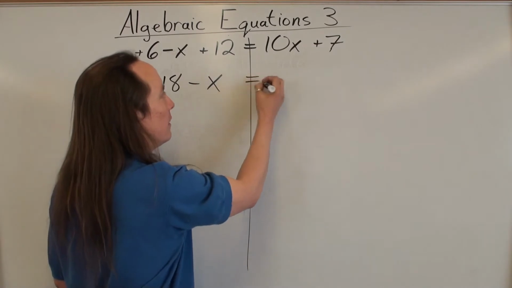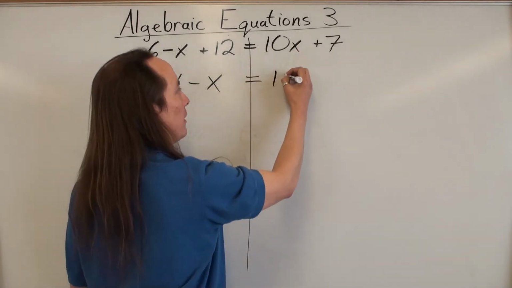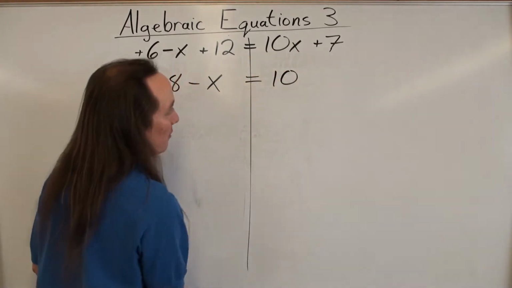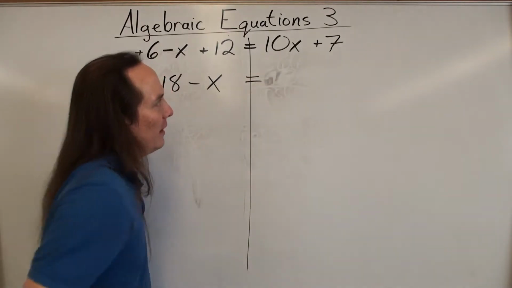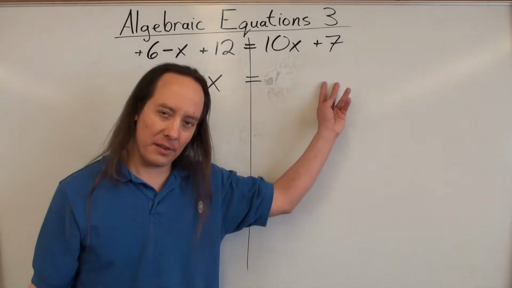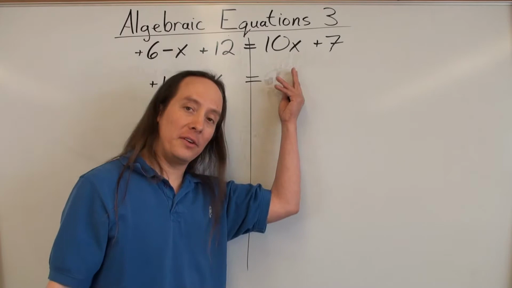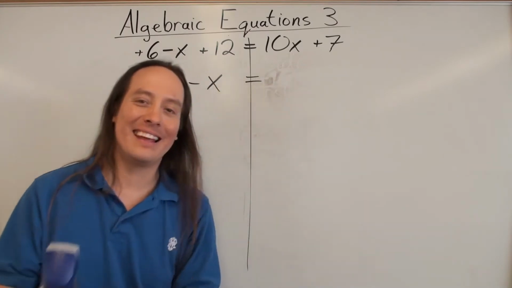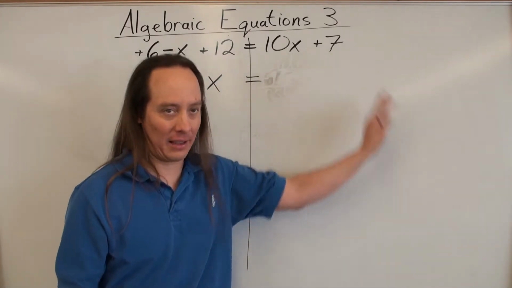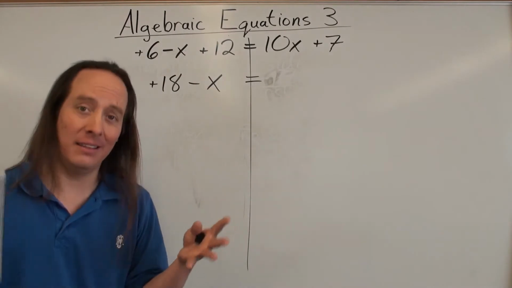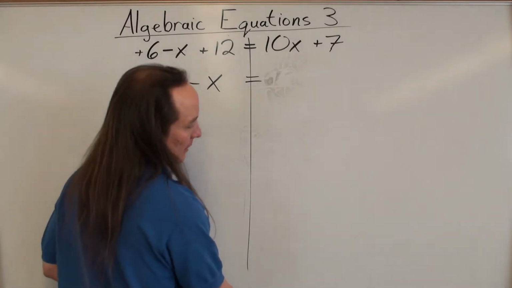Now, I'll just bring this down because we didn't do anything over here. Well, I guess we could ask ourselves, is there anything that can be simplified on this side? I have 2 terms. I have one term with a 10x, and another term that doesn't have an x. So no, it is as simplified as it's going to get.